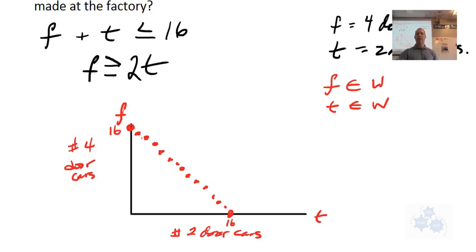Does the dotted line mean equal to, and then the dots in the shading? Yes, the dotted line here means that the line itself is included, because we do have "or equal to" here, but we're not considering like 0.77 of a car. So it's just the whole number values for those.